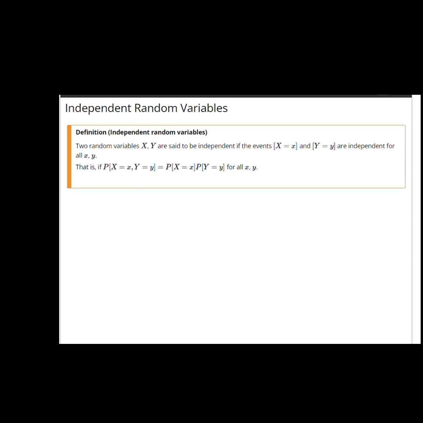Another way of saying this is that the probability that capital X equals little x and y equals little y is the product of the probabilities, the probability x equals little x times the probability y equals little y. That's what we mean in general by independent events. The probability of an intersection is the product of the probabilities. Written in terms of joint and marginal probability functions, this says that the joint probability function f of xy factors into two parts: the marginal probability function for x, f1 of x, times the marginal probability function for y, f2 of y. And of course, for a function to factor, what that means is that it holds for all possible pairs of values x, y.